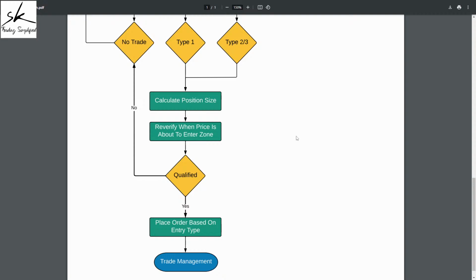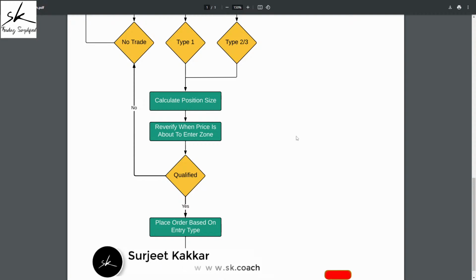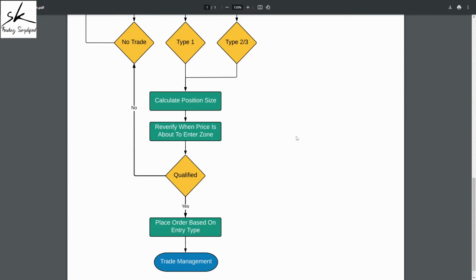So yes, smaller time frames, lesser weightage; bigger time frames, higher weightage. And again, I'll say it's not just applicable to the demand and supply methodology. Any methodology you're applying, you will see the bigger the time frames you start using, the better the results it will start giving you. But on smaller time frames, you will definitely need to be more selective, right? So that's the only challenge.